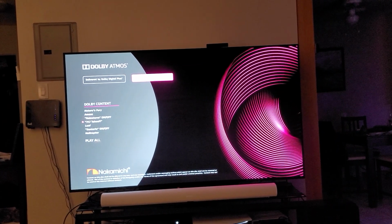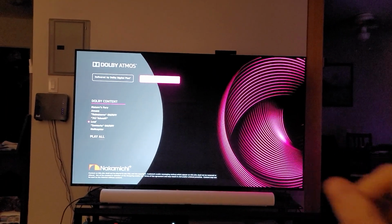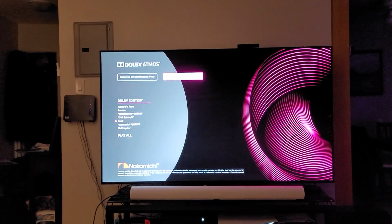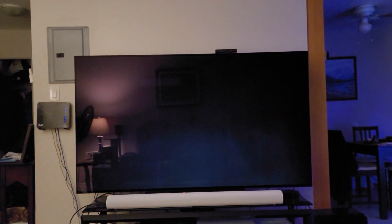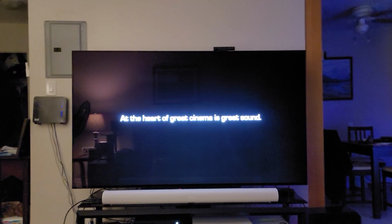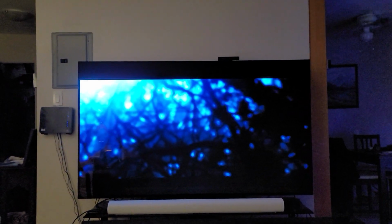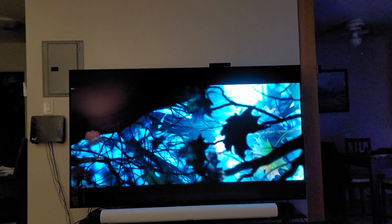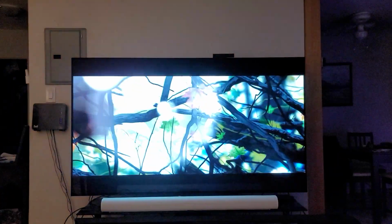Let's try my other favorite, the Leaf. The reason why this is my favorite is because it's supposed to simulate a little leaf going 360 degrees all around you in a circle. Let's see how it does. Again, it's very loud.